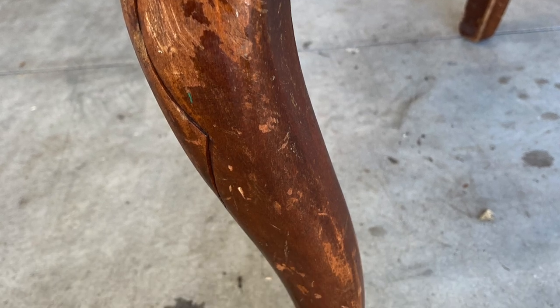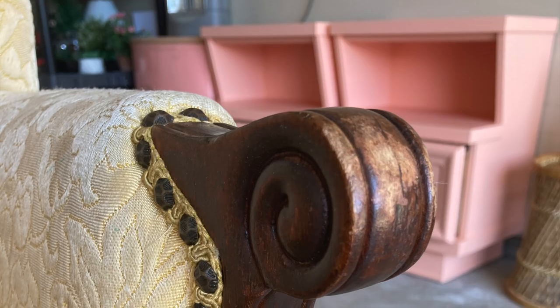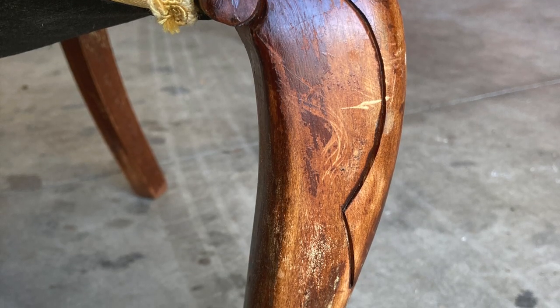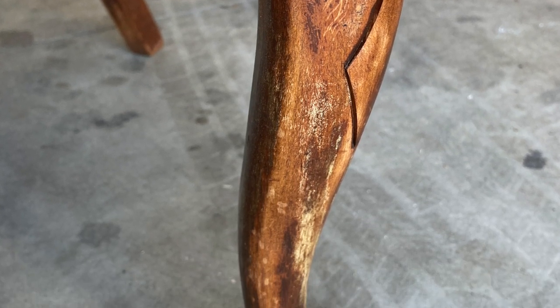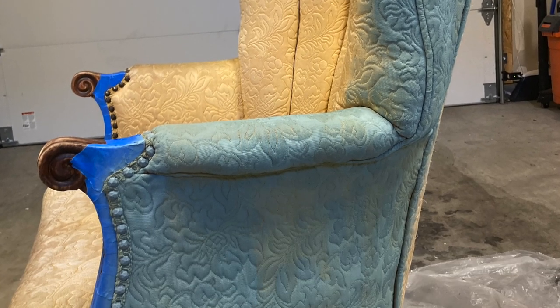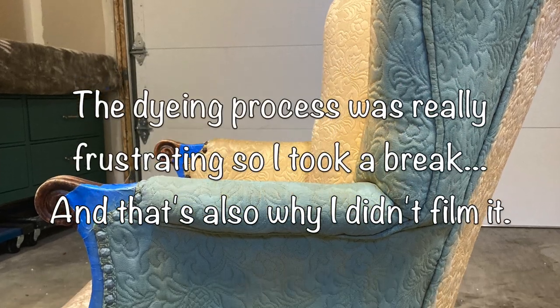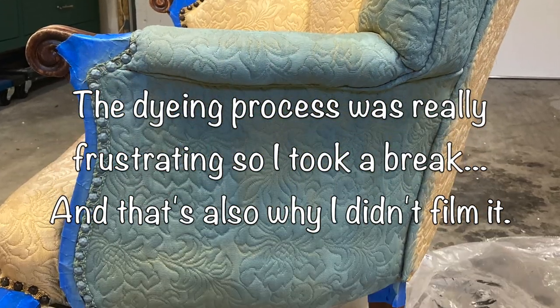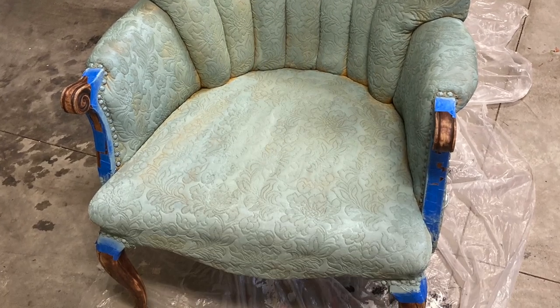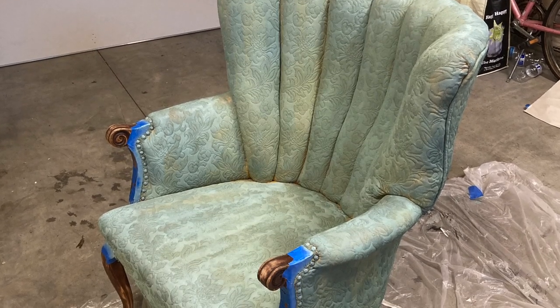I started to refinish this back in April. I didn't film the beginning portion. I actually dyed the fabric this blue color. So it was originally yellow, and then I dyed it this blue color using watered down chalk paint. And I wasn't able to work on it for a few months, but now I'm getting back to it. So I'm going to show you how I freshened up the wooden legs and arms.